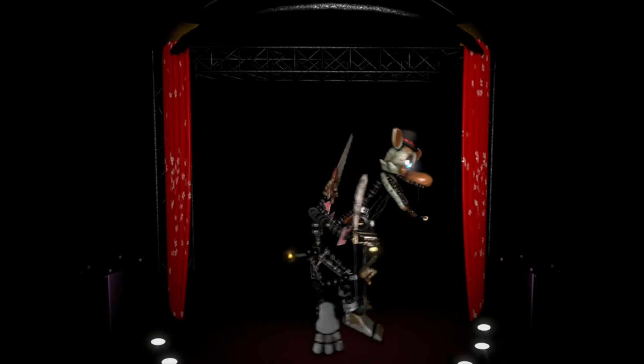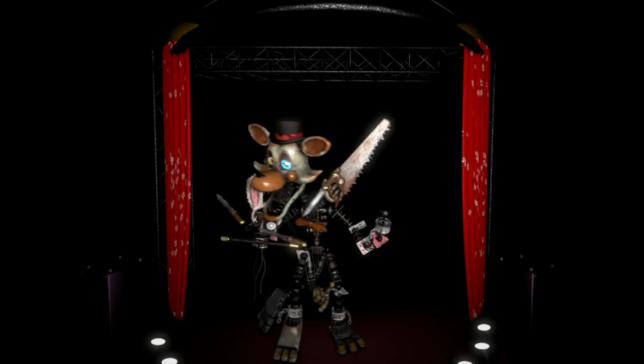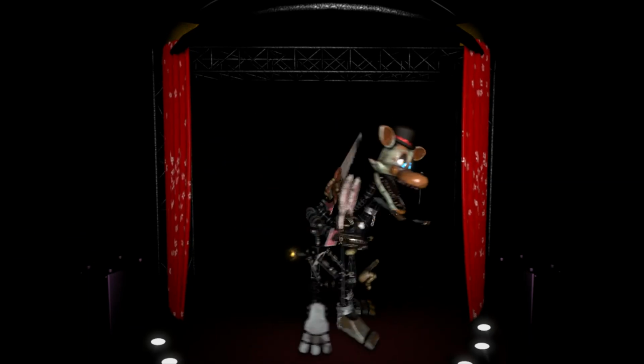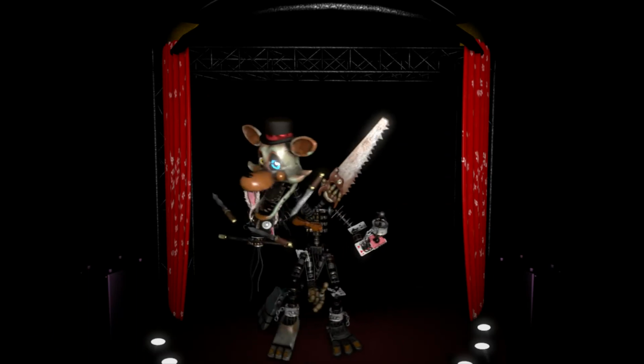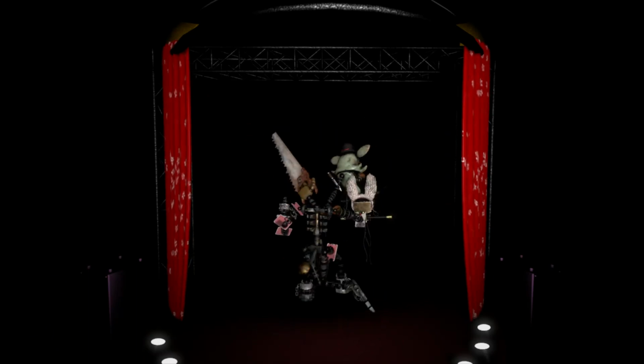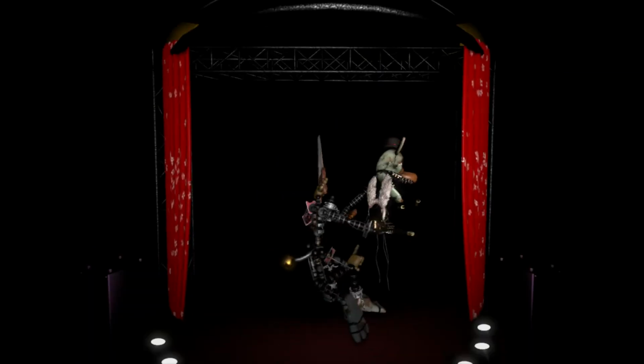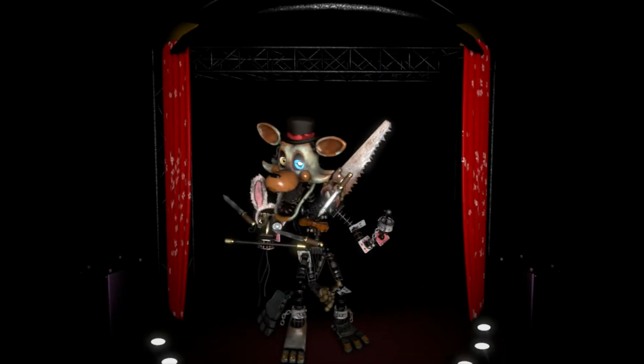But anyways, she has a bowler hat, a saw, knives, cards, like chains, and her endo head has an illusion eye, frickin' bunny ears, and a magician's wand. To be honest, she's overwhelmed with stuff, and that really looks cool. Now, to be honest, I don't really like Mangle that much. I just think the design is way too clustered.